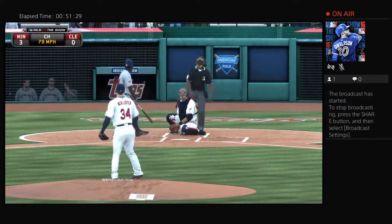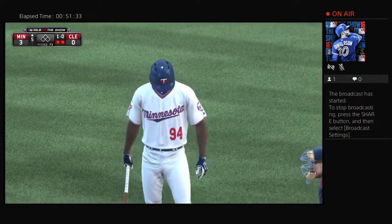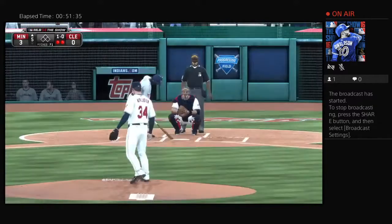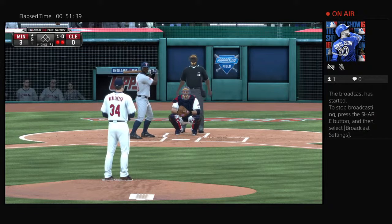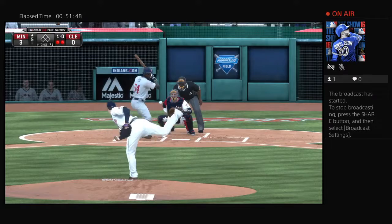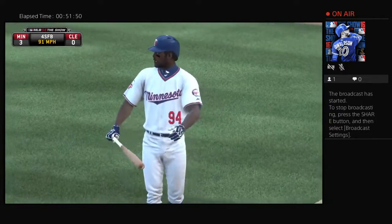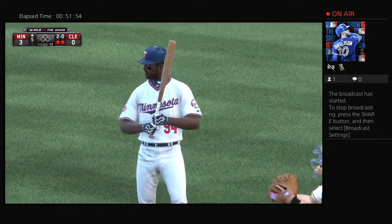First pitch here misses wide, 1-0. And even with 2 outs, this is a team that can still put something together here, especially in this part of the lineup, so you can't let your guard down. Look out, 2-0 now. I'll say this, he wasn't going to get his arms extended on that one.